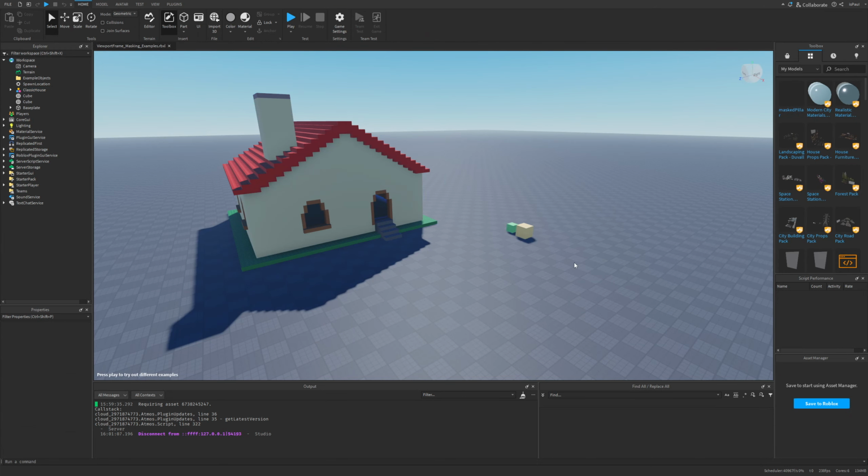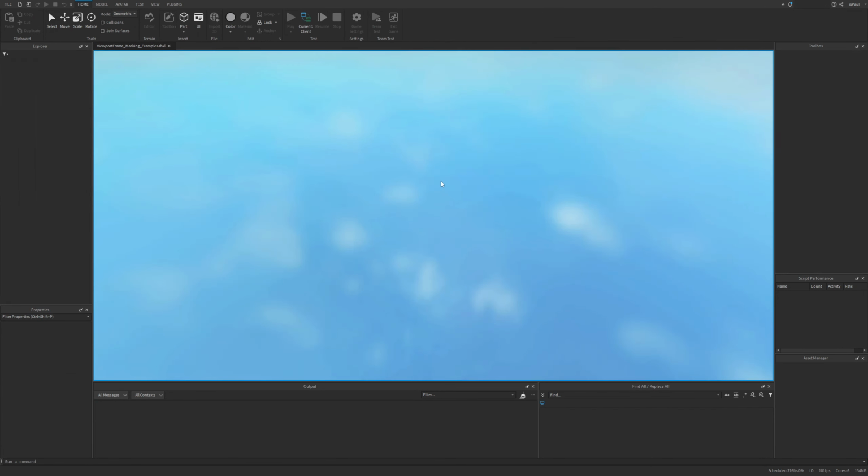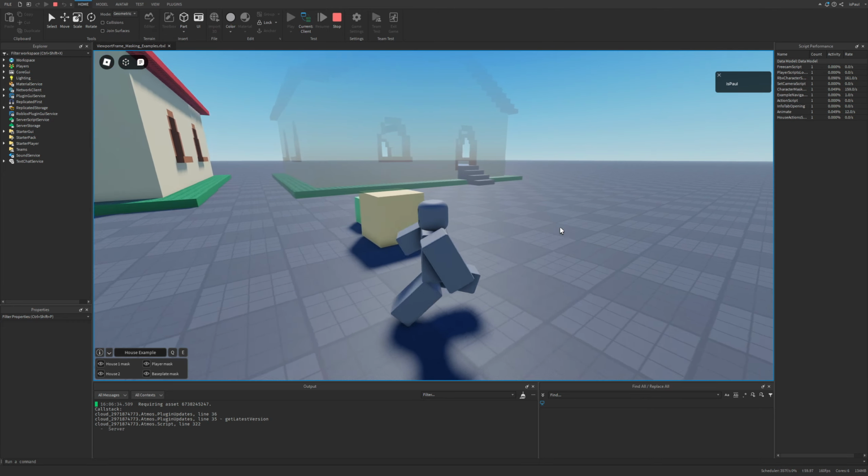So you just have the happy home and some cubes. So let's just do a playtest. And also I know that some people are going to say this, but I saw the idea from ByteBlocks, so go check out his video if you haven't already, the link is gonna be in the description.